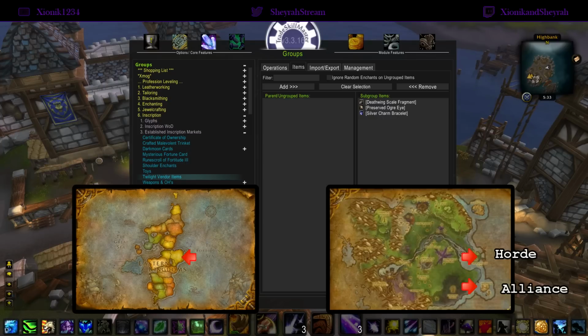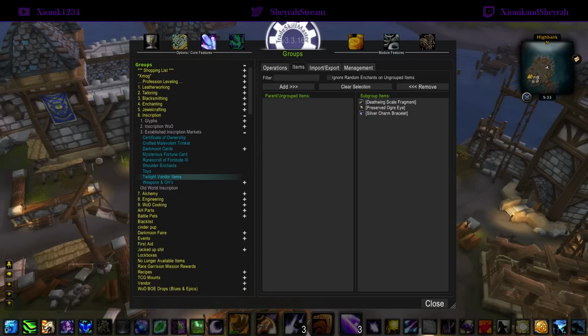But the vendor is only available if you have done the starting quest in Twilight Highlands. Now you can do it on any toon. It doesn't have to be your Inscription toon, but you've got to get the starter quest done to get the vendors open in this area. So you need to be able to access these items to be able to craft some really good stuff with this profession. So it's really important that you have the starting quest done on any toon, doesn't matter, just so you can buy these items so you can craft things with Inscription.